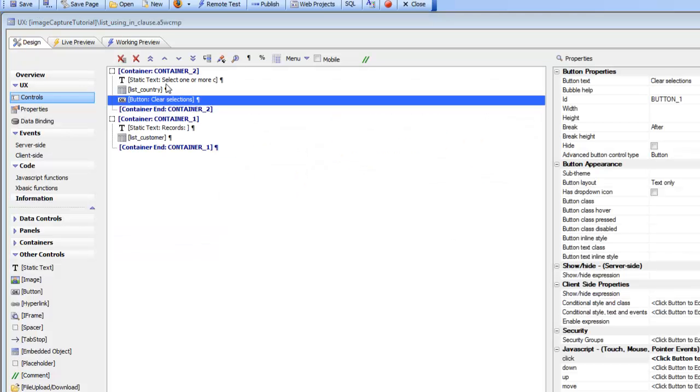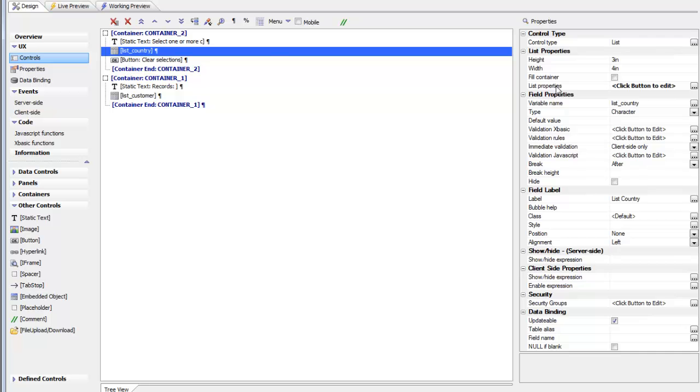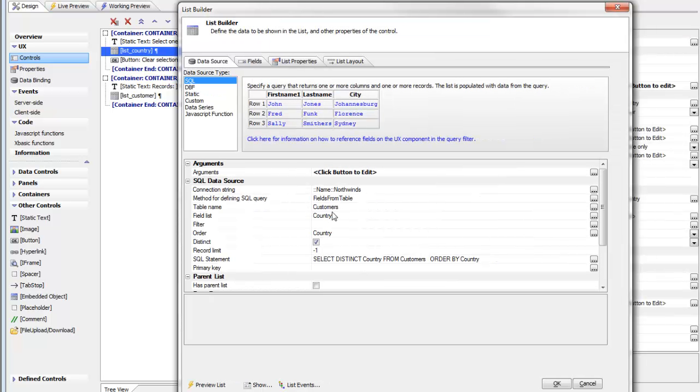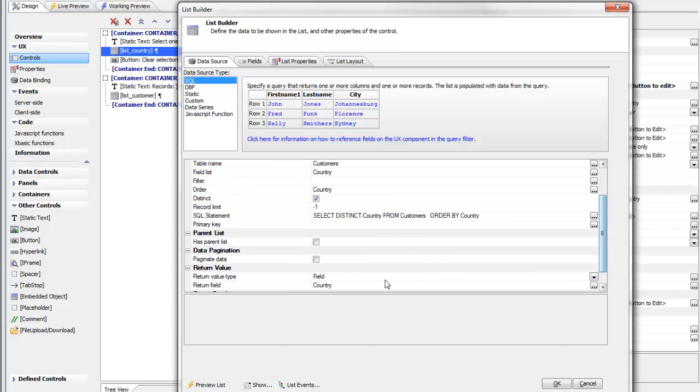So first we'll go to our country list, and we can see that it's a simple SQL query against the customers table displaying the country field, and we've turned on the distinct property. So the SQL statement is using a distinct clause. We're ordering by country, and we've specified that the return value for this list is country itself.